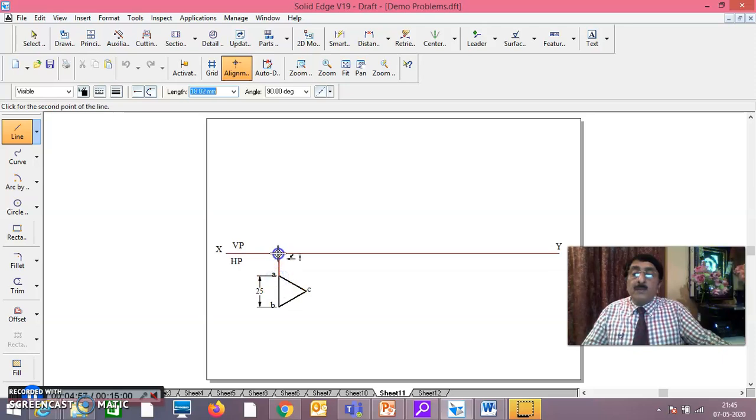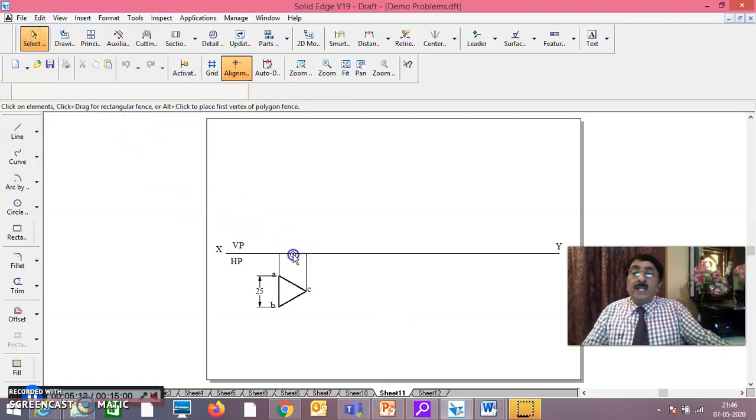First you take only till this. Then you join from here to here. Immediately, before forgetting, you increase the line weight to 0.5 or 0.7. 0.5 would be convenient.